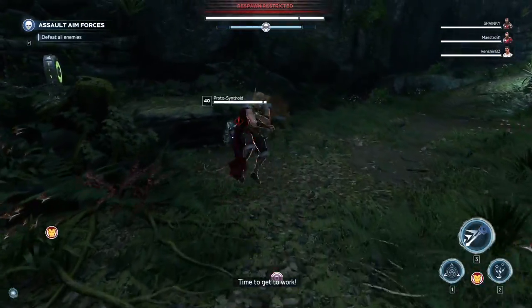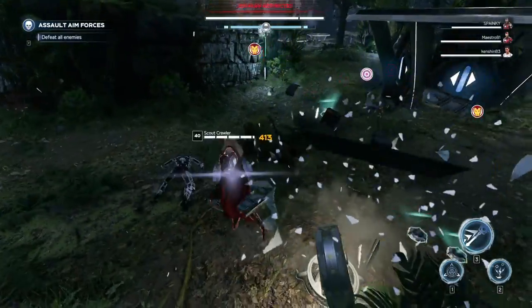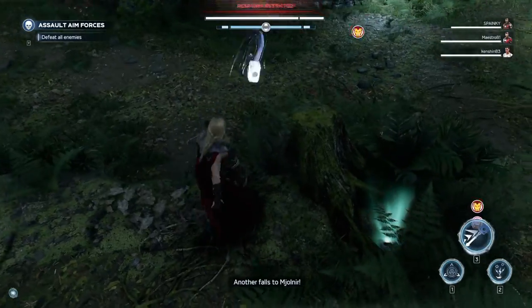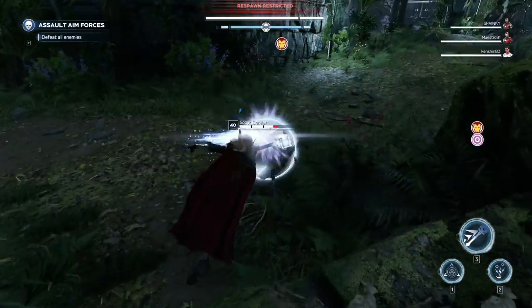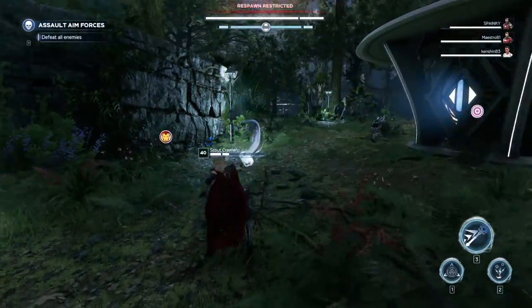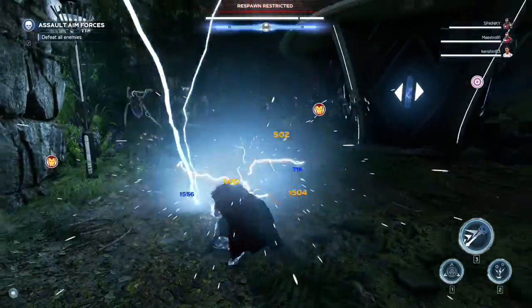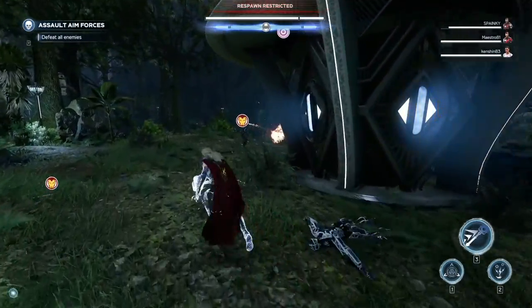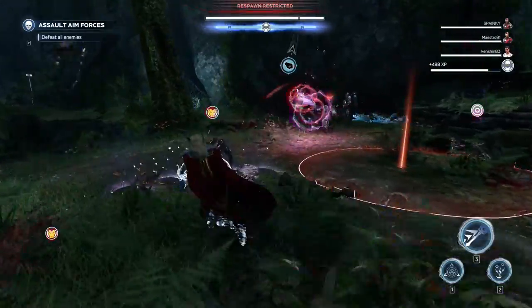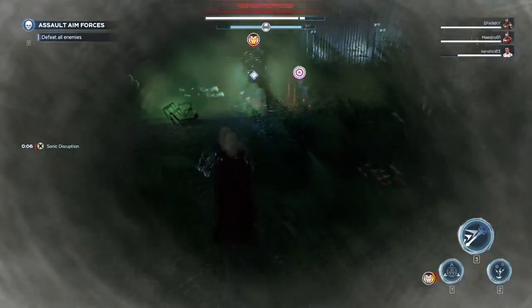Time to get to work. Another falls to Mjolnir. Another falls to Mjolnir. I haven't played on this map in a while. Where did it come from?